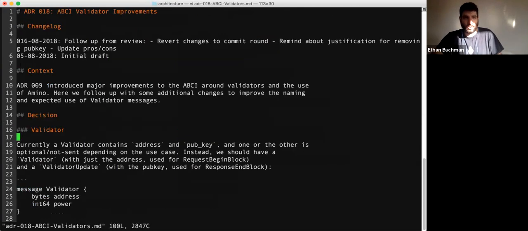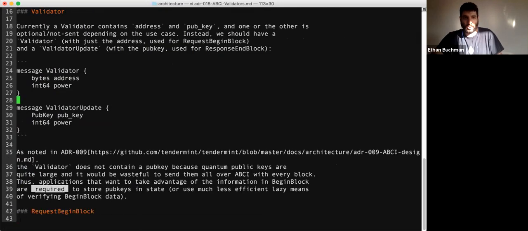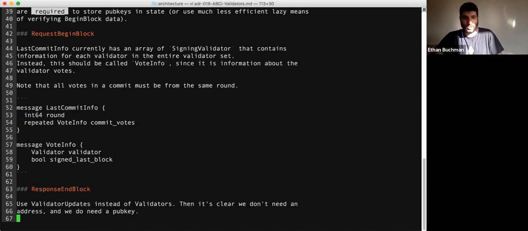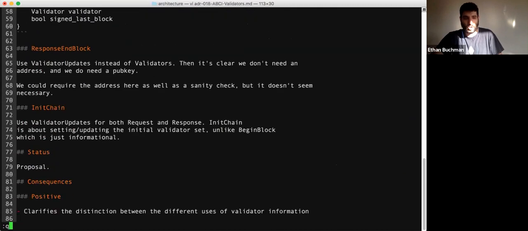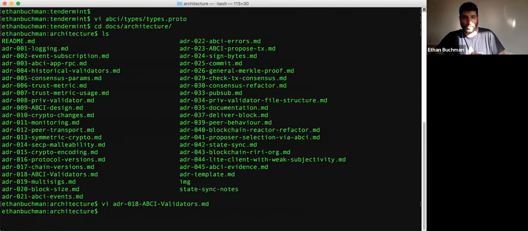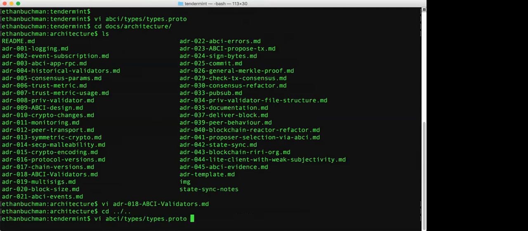It talks about all this stuff about why it contains only an address or a public key, and so on. So we went back and forth on that quite a bit before we arrived at the system we have now. Okay, cool. Thanks.